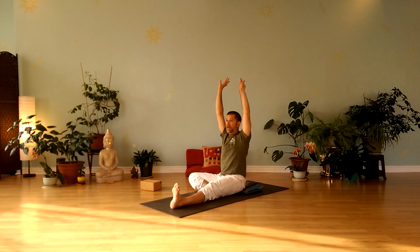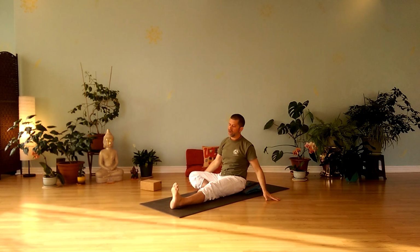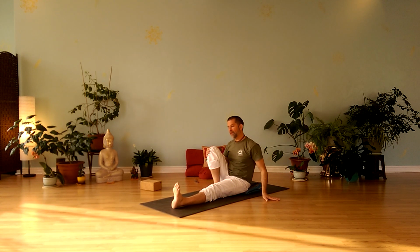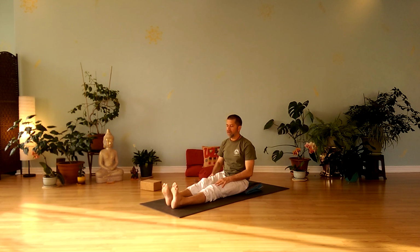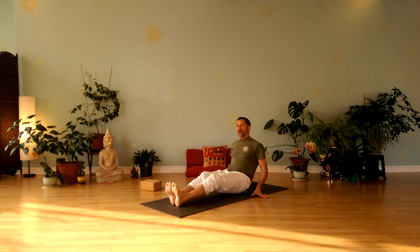Big breath, inhale, sit up. Turn the palms up, and exhale, circle the hands down. Let's go ahead and lift the right knee up. Good, and extend that leg out. Give a gentle shake. Good, let's prepare for paschimottanasana.